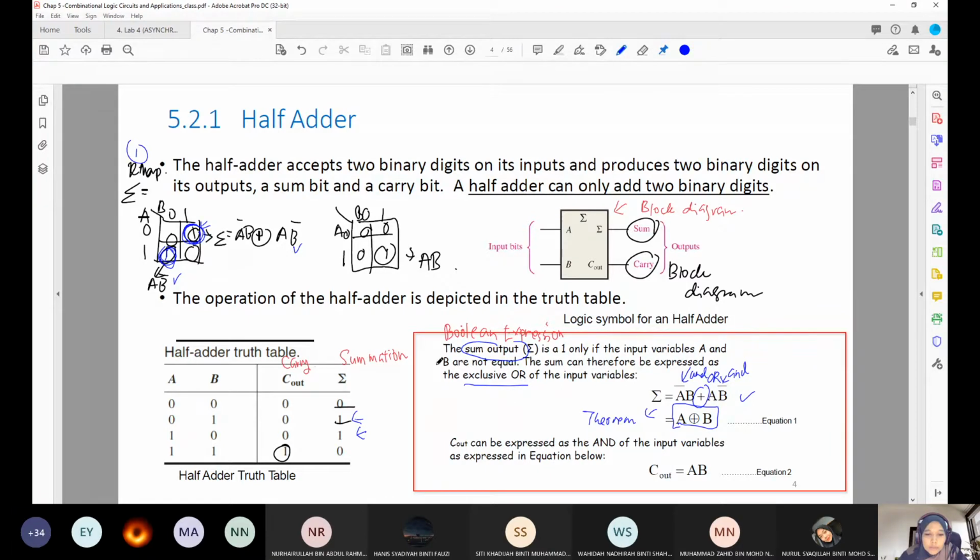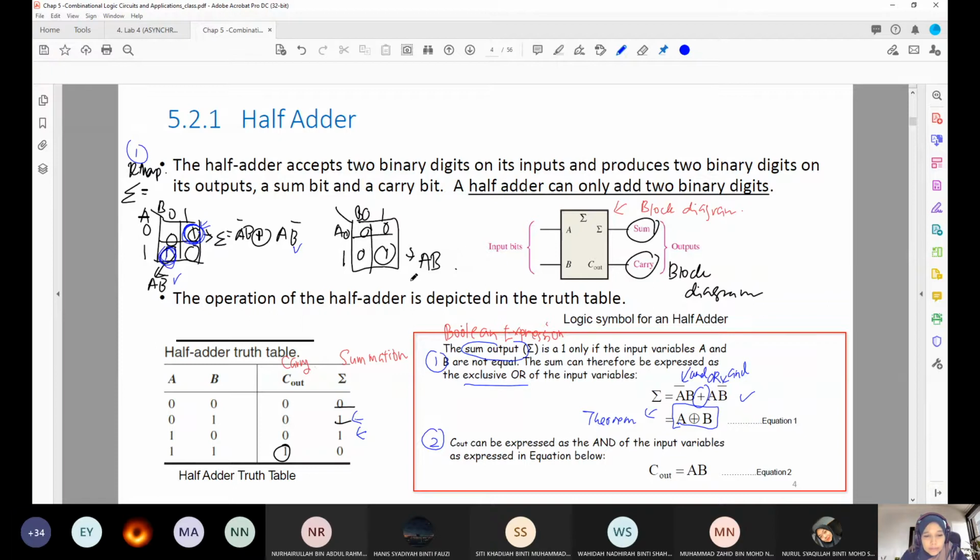And then what is the Boolean expression for the carry output? The carry output is 1 only when both A and B are 1. So A is 1, B is 1, and the output here will be 1.